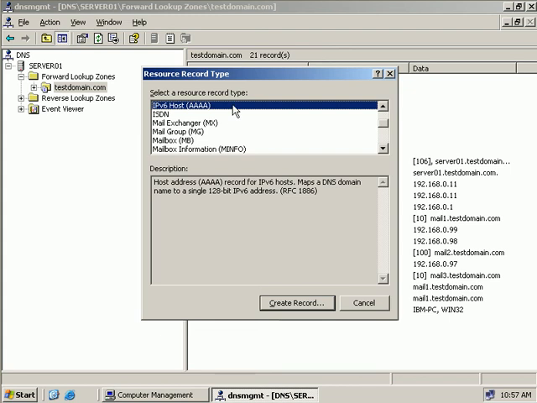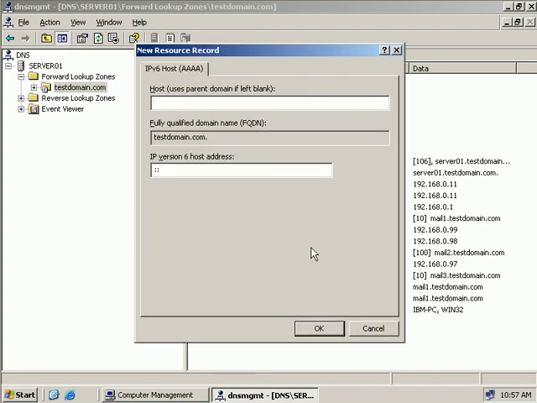We'll choose Create Record, and we'll have a little bit of a look at what we see here. So what we'd actually enter is a host name of something. We'll call ours Server 02, for example. We can see the fully qualified domain name again gets populated. Now to give you an idea of what an IPv6 host address would look like, we're basically talking about something like this. Now if you enter an incorrectly formatted address, you will be prompted with a box showing you the correct information and correct format to use.